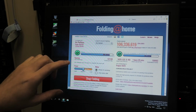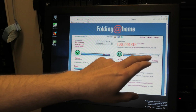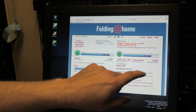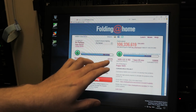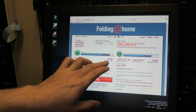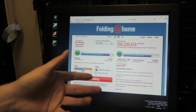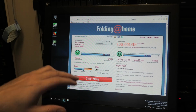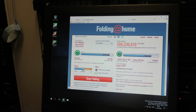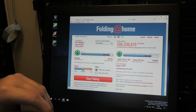It's not as if the server is doing badly. I have an AMD Radeon RX 480 in here, and when I just turned this on, it was producing about 650,000 points a day. Right now it's a bit lower. As soon as you mess with the server, the numbers go down. It really likes to not be touched, and just having this screen on seems to cost me 100,000 points a day. But we're gonna try and shut this down and continue from there.